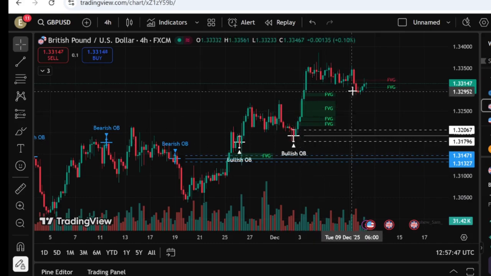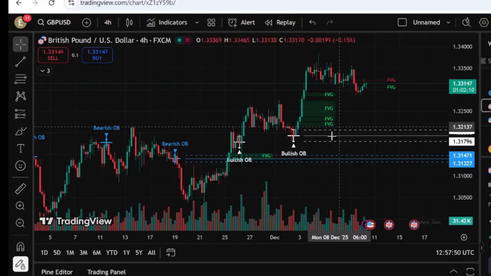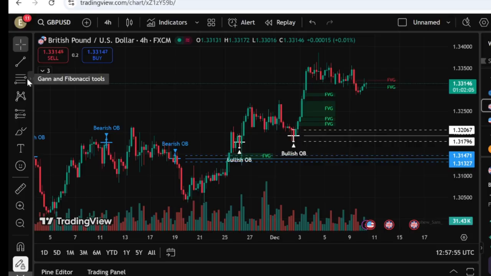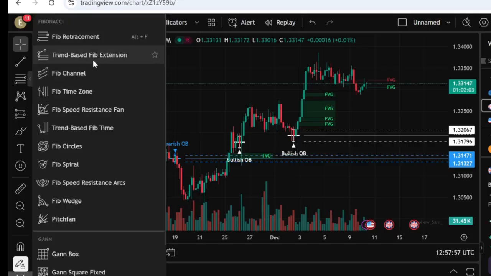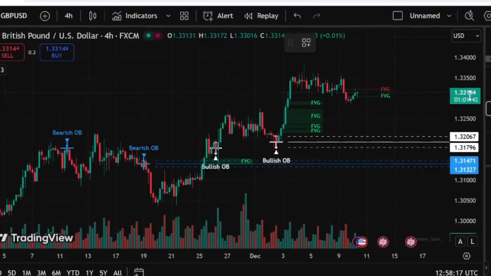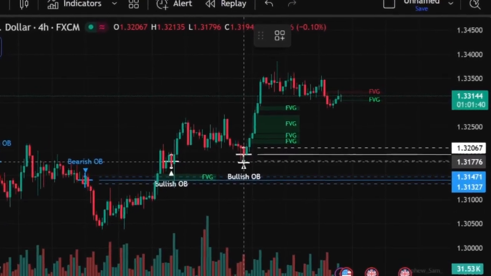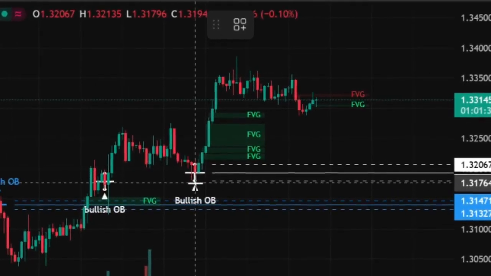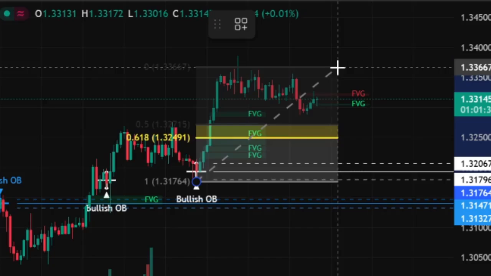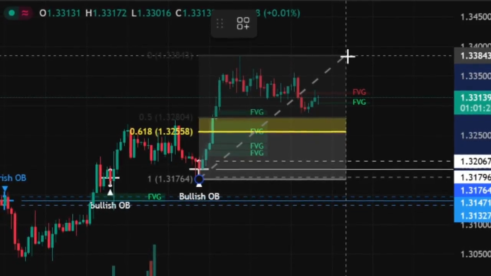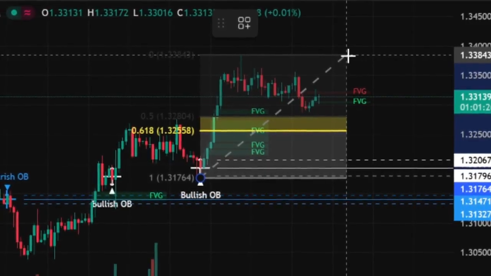So we want to know, where is this market going to pull back, or is it not going to pull back? So we come to Fibonacci and look for Fib retracement. Now, how do you use Fib retracement? You go to the last swing low and the last swing high. Please note, while you are buying, you mark from down up. You mark from down up. Then while you are selling, you mark from up down. Okay? Good.